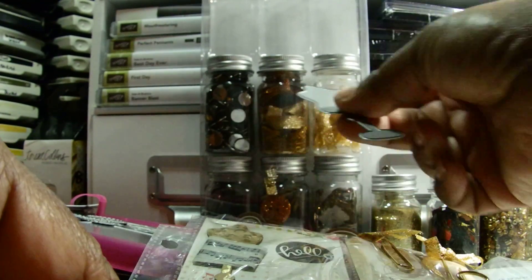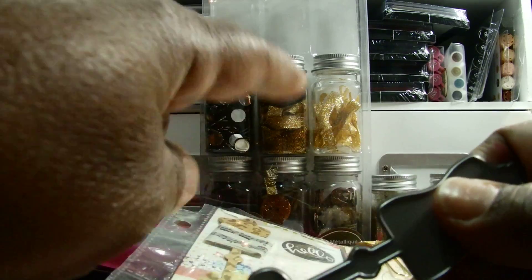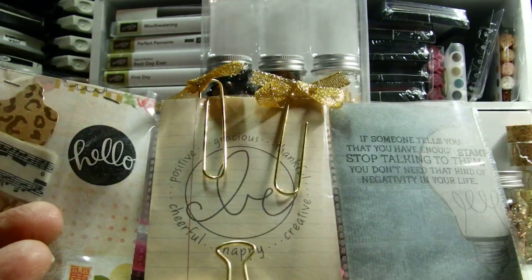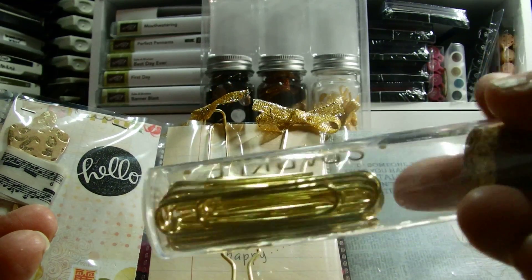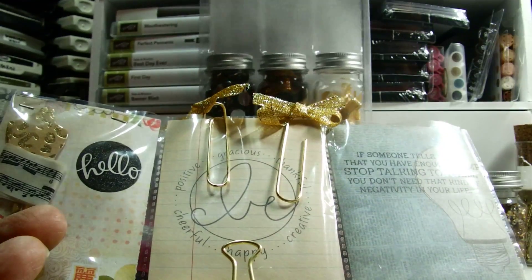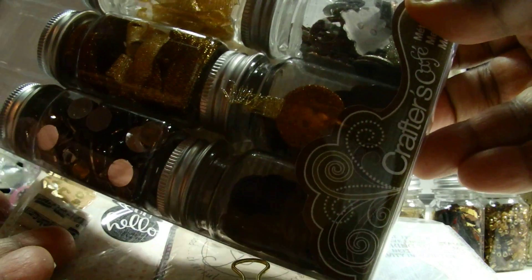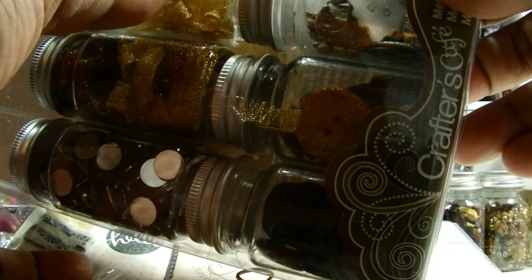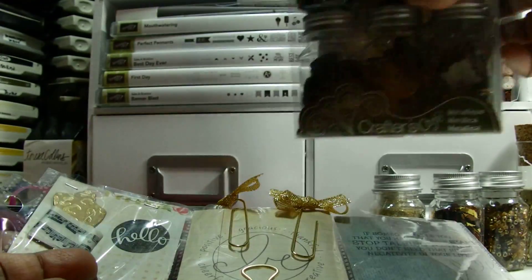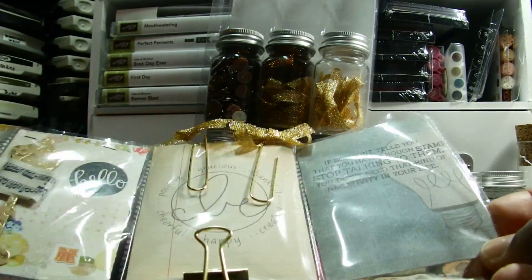That dress form right here - I bought that a while ago from Paper Tray Inks and never used it. I thought it would be a cute way to display my washi, and I put a couple more washi samples on the back. This is the Teresa Collins Studio Gold line, I think that was the name. The little bows I got from - I think it was Michael's or JoAnn's a couple years ago. They had a bunch already tied up, and that's some ribbon I used later on something else.